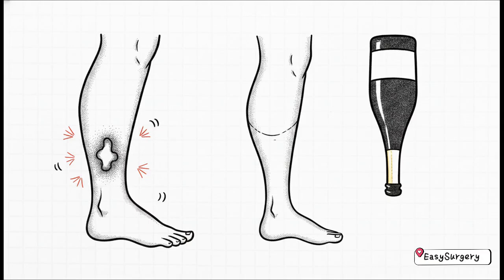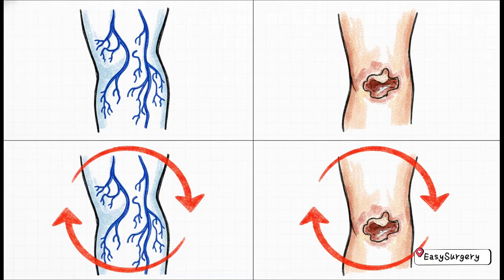And if you spot that classic inverted champagne bottle appearance on the leg, you're looking straight at lipodermatosclerosis, where the underlying fat has totally obliterated, making the lower leg incredibly thin and shiny. Now, for your exams and your clinical charting, you absolutely must memorize the new additions to the clinical CEAP classification for venous disease. C0 is no visible disease, C1 is thread veins, but pay really close attention to C2, which is varicose veins, and the brand new C2R, which stands for recurrent varicose veins.